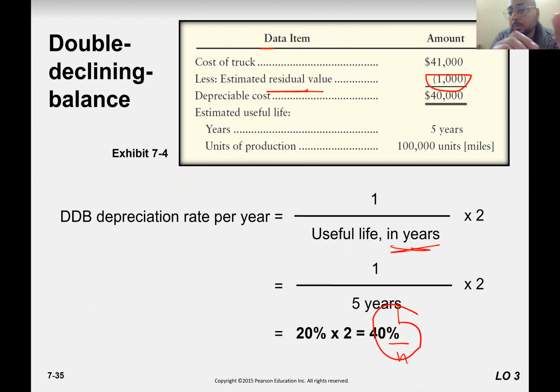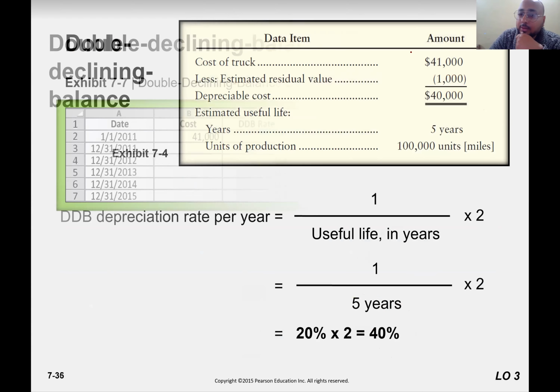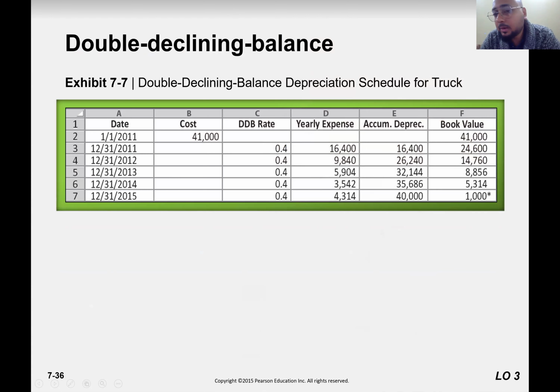the residual value is 1000. It means at the end of 5 years, the useful life, the value must be equal to 1000. And this is the value on the books, right? We purchased it for the cost, right? And at the end of 5 years, its value on our books would be 1000. So our last year depreciation would be according to our salvage value.